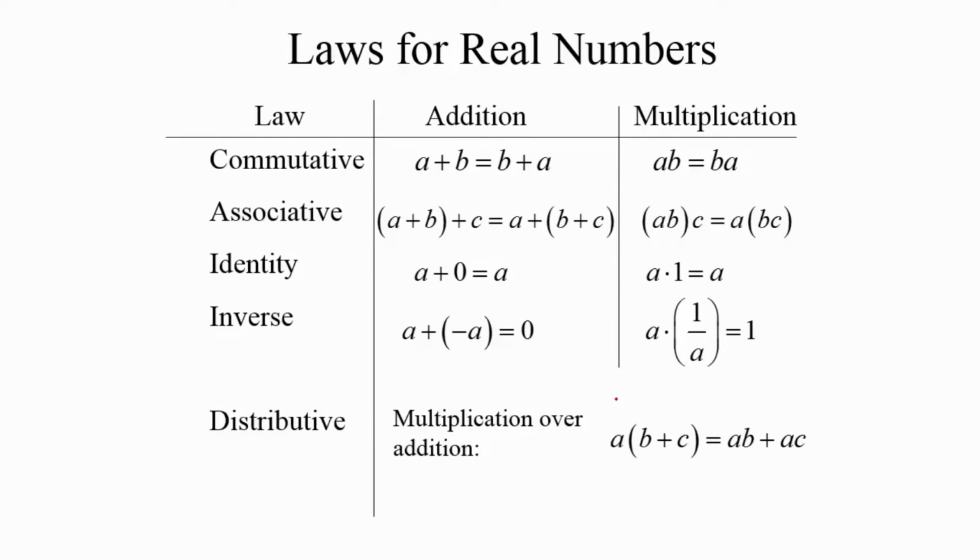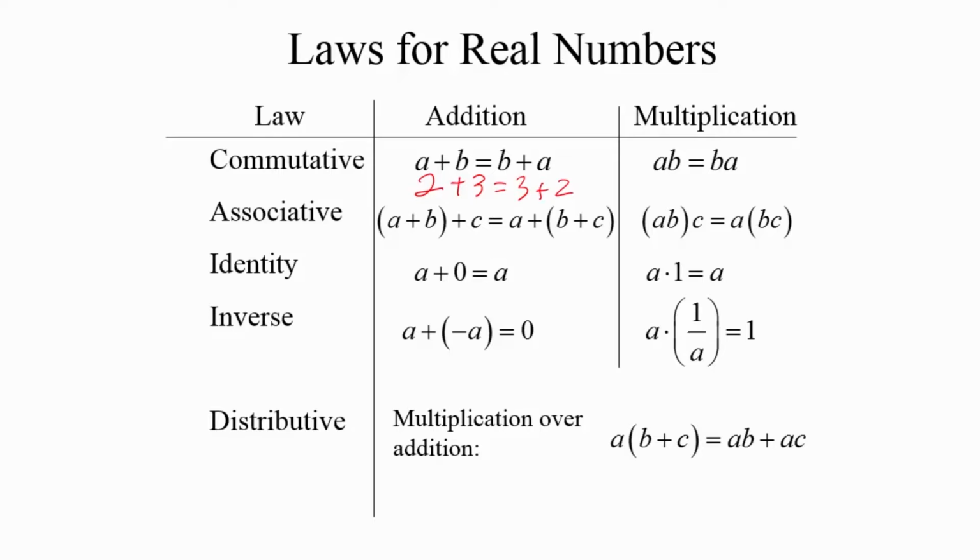The laws of real numbers, very important to know. The first law is called commutative. It is the addition law; it says a plus b equals b plus a. So if I want to write this, what I'm saying is 2 plus 3 is the same as 3 plus 2. Both of them would be 5. It doesn't make any difference whether you say 2 first or 3 first. 2 plus 3 is the same as 3 plus 2.